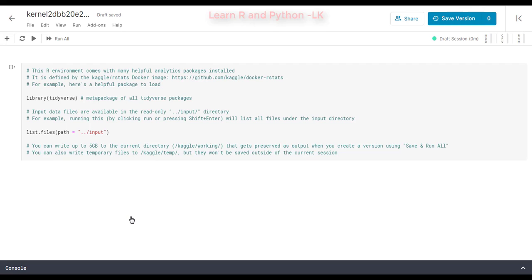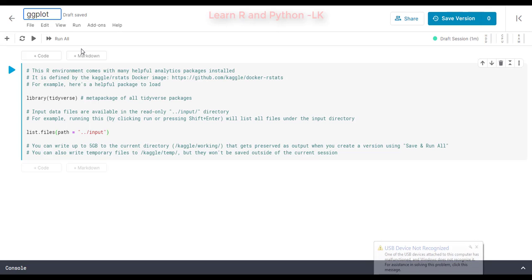The data set that we are going to use for today's session is mtcars. We are going to use the inbuilt data sets within R. I'm going to name this notebook ggplot.